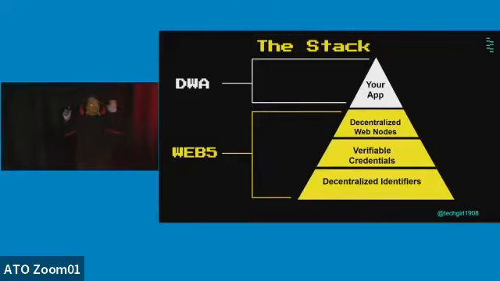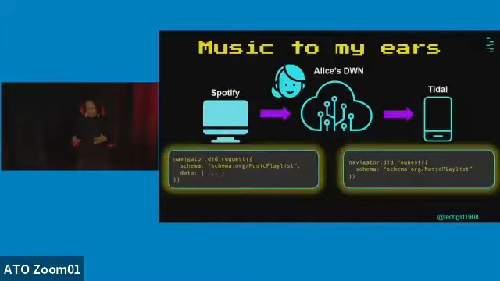Speaking of apps, the sky is the limit to what types of apps can be built on this foundation, but I've included a couple of examples just to give you some ideas. So let's say that Alice is a Spotify user, and she's given Spotify write access to her web nodes. So again, this is decentralized Spotify. They've gone serverless. So they're writing everything that she's doing to her web node. So when she makes a new playlist, when she faves a song, maybe some of her preferences with the app are being written to her web node.